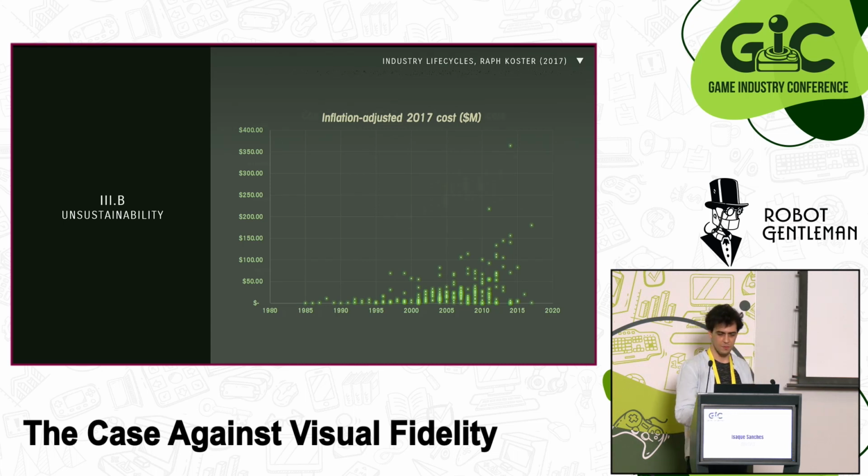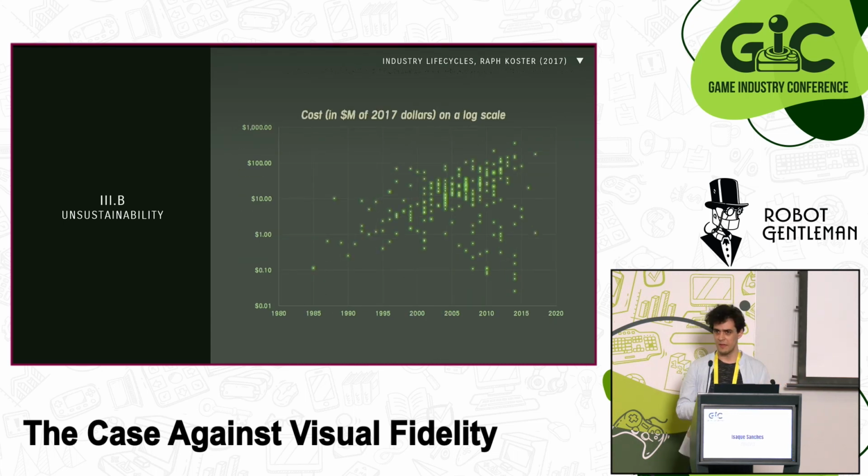So I'm going to show a slide where this same data is a bit more readable. This is a log scale, by the way. So if you're not very math savvy, a log scale means that the vertical axis on the left is accelerating, basically. And it kind of looks like a straight line, doesn't it? So if it looks straight, but it's accelerating, we know that the costs are exponential.